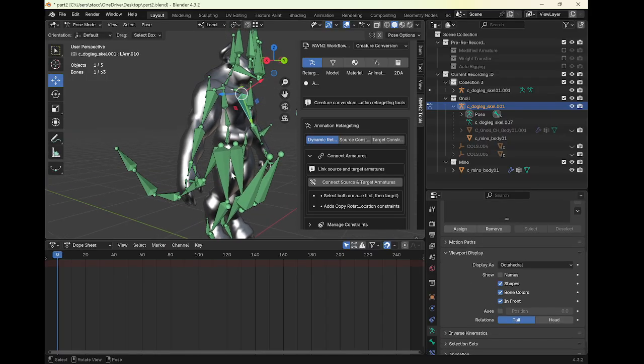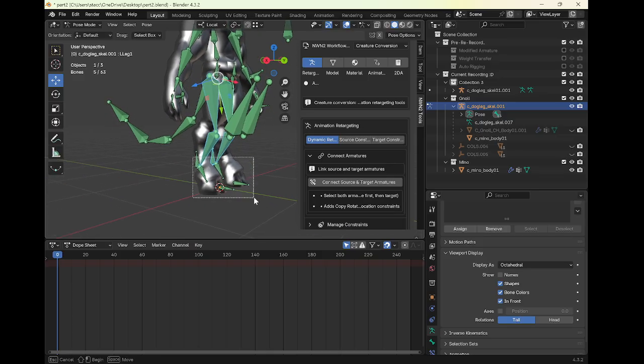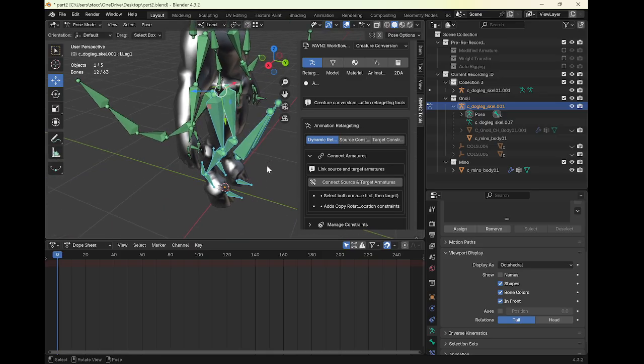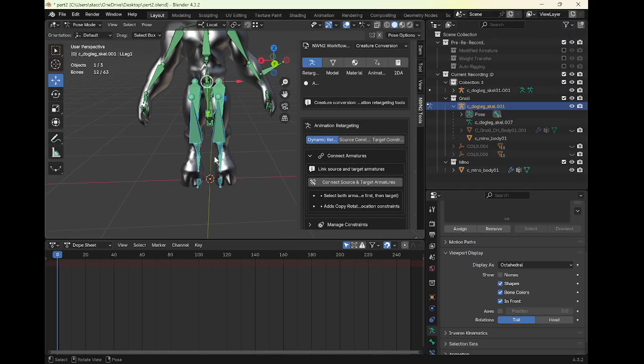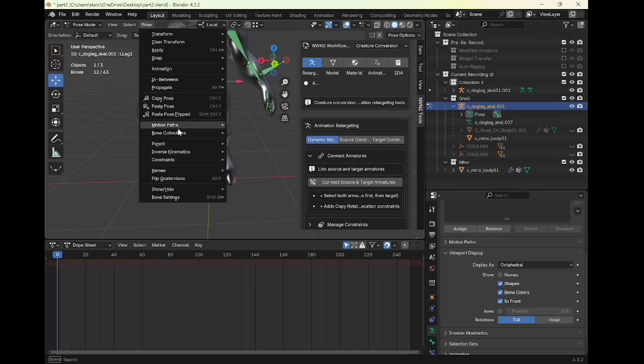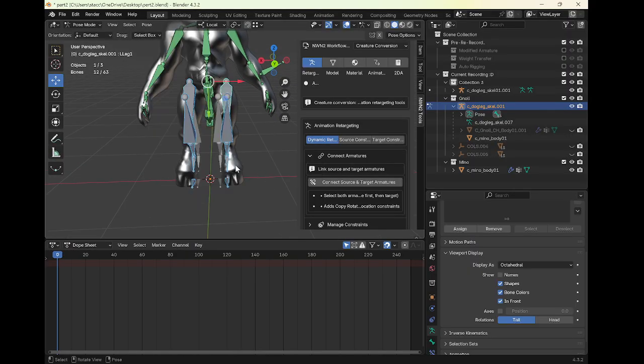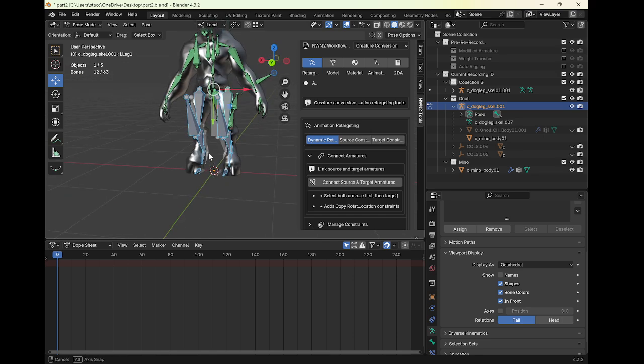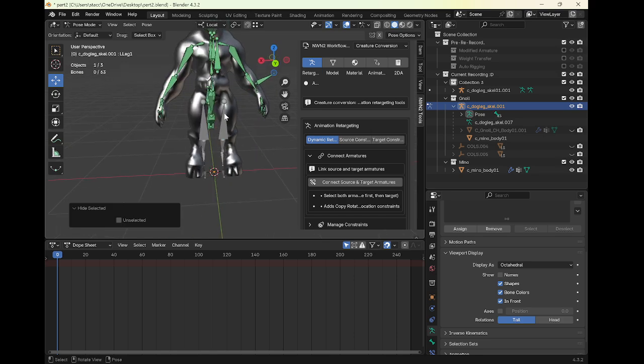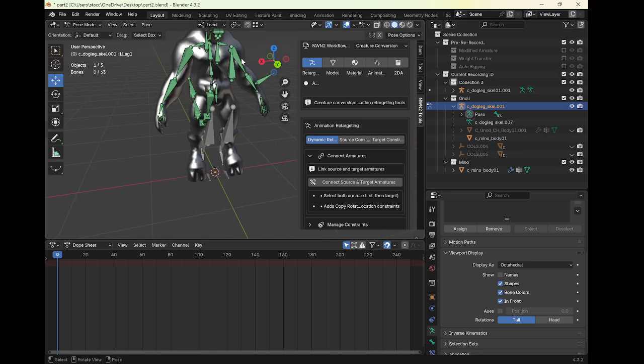Hit that in front. We're going to select these legs here, all this, and we're going to go to pose, constraints, and clear the constraints. That way we keep our legs out, but we get our arms up here like we need them to.